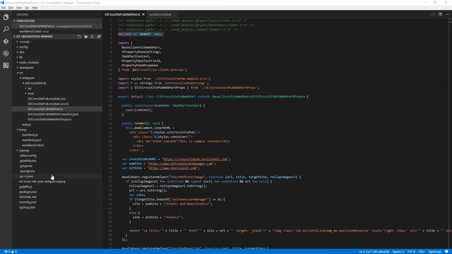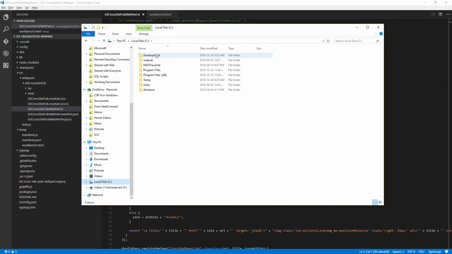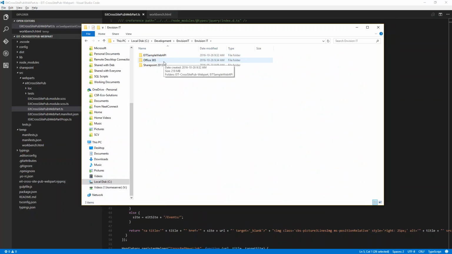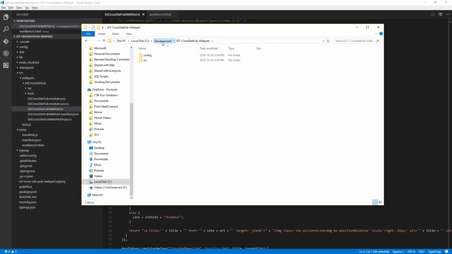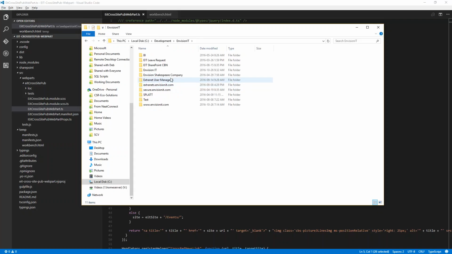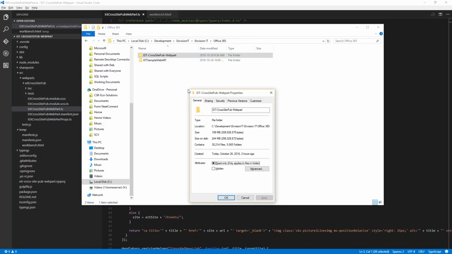Now, one of the things that kind of shocked me when I first started working with SharePoint Framework was just the size and number of files in there. So if I actually come to that folder where this particular project is running, so I've got it deep down in here. Cross-site web part. There we go. Okay, so this is the project file that was generated and then the customizations against that. If I just do an Alt-Enter on that to bring up the properties for that, it's going to take a little while. I can come back to it later, but you can see, it contains 66,000 files and 388 meg. So the source footprint is actually huge.